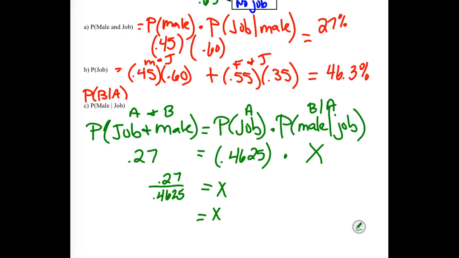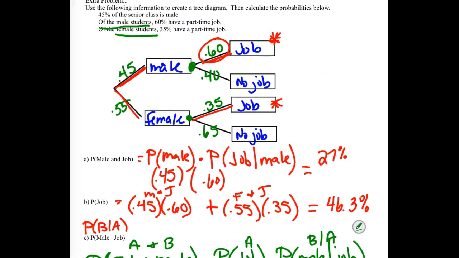What was it? 58.4? Okay. So for events A and B, we're talking about getting all the way out to the end of the branch. This first piece is the probability of A. The second chunk here, these are the probabilities of B given A. And if we go all the way out to the outside, we get the combined probability of A and B. Does that make sense?